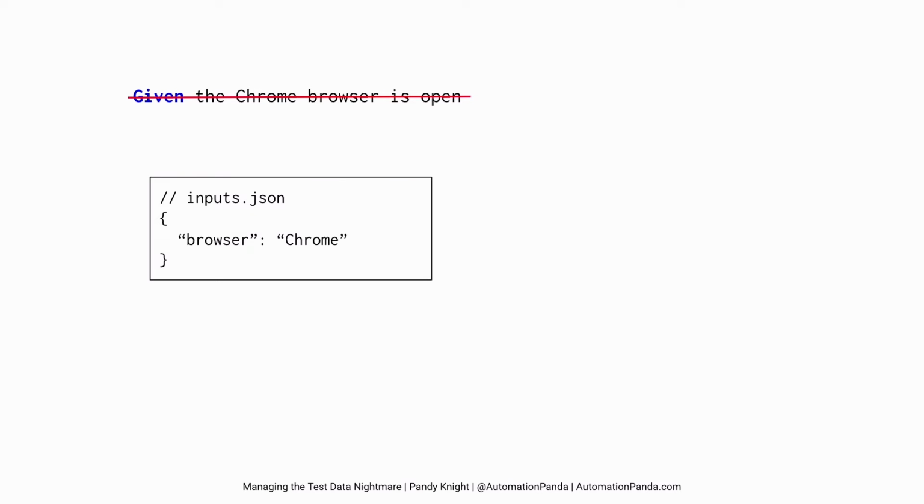There's a couple ways to do this. The simple way would be to create a flat file with input values. I recommend using a format like JSON or YAML because they are easy to write, easy to read, and easy for programming languages to parse. For example, in Python in the standard library, there's a JSON module that will turn any JSON file or text string or whatever into a dictionary in 2 lines flat.